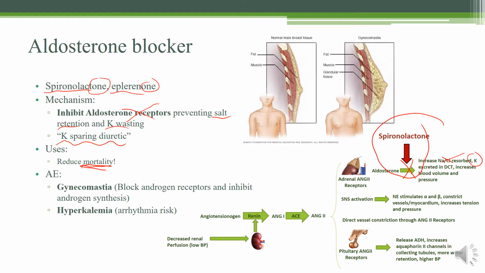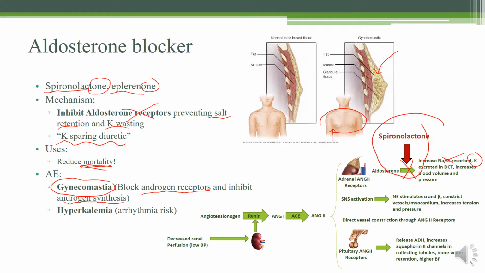Now the adverse effects of these drugs are going to be similar to what you would expect from steroids: gynecomastia. So they're gynecomastic because they actually also block the androgen receptors, which are also intracellular, and they also inhibit androgen synthesis as well. So they kind of work in both ways. Here's what gynecomastia would look like. They may show you this picture over here, where you see a little bit of breast developing in a male. That's just because of breast tissue that's coming in from decreased aldosterone and taking over of the estrogen that is naturally produced in all of our bodies.